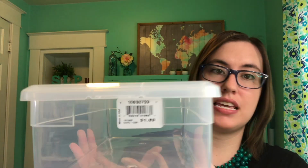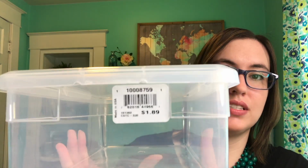So the number one thing you need is a good container. Now, I tend to like the shoebox size and also ones with lids that fit well. That is very important. I have learned that the hard way. You can use anything you want, but I personally like these from the Container Store. As you can see, they're seriously less than $2.